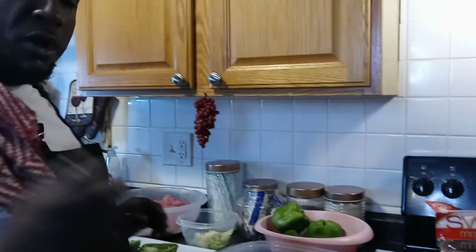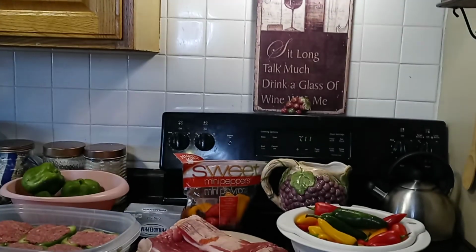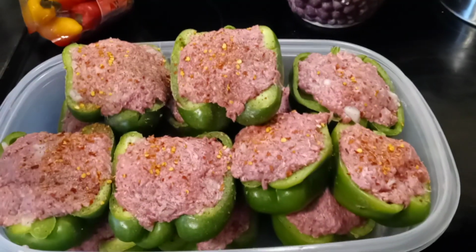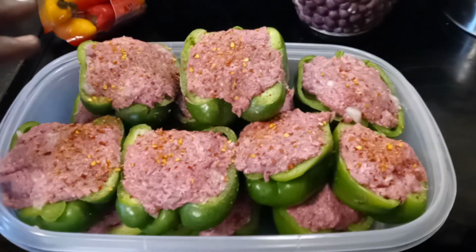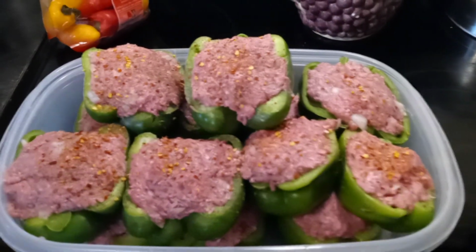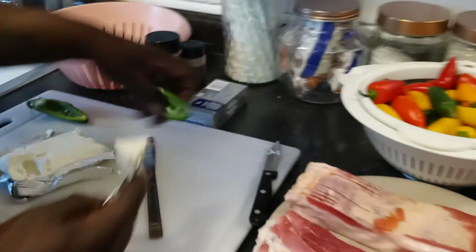You guys stay right with me, and we're gonna get next with our jalapeno peppers wrapped in bacon, stuffed with Philadelphia cream cheese. That's going to be banging. I'll be right back. So we're back. We got our stuffed bell peppers. As you guys can see, we got them all together. Now over here, we're going to start on our jalapeno peppers.